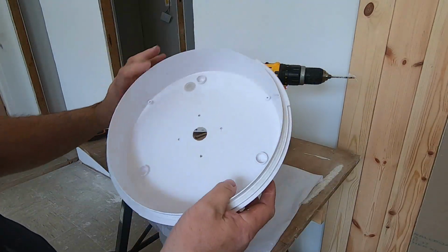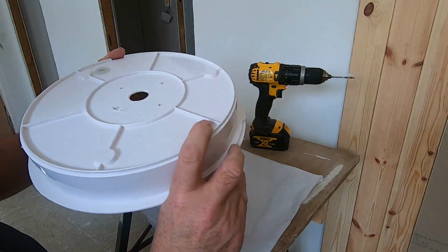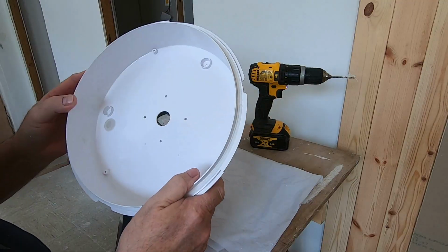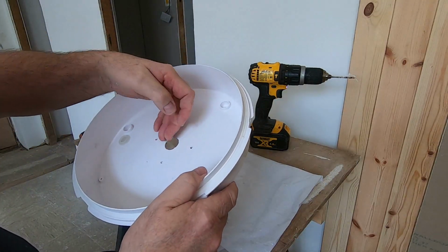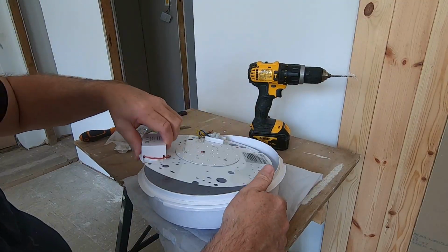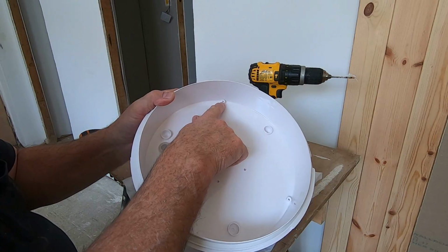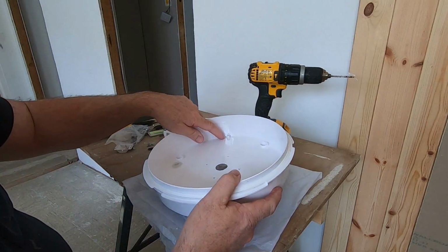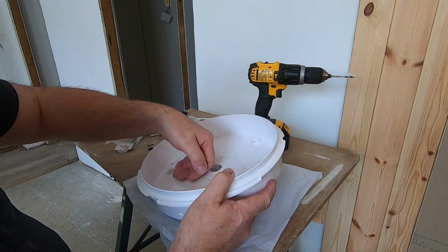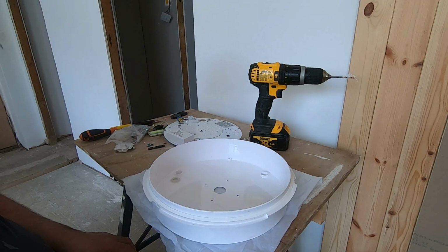Yeah, that just gives me a choice of locations where I can put it. I only need 2 screws, there's no weight in this whatsoever. Another thing is all the cabling is going to come here and be flush along here. And this plate, which sits in there, is only like 8 or 10mm up. So what I really want to do is stand that off a bit further, maybe another 10mm, so I've got plenty of room under here for all the cabling. And I'm not sure how to do that yet.